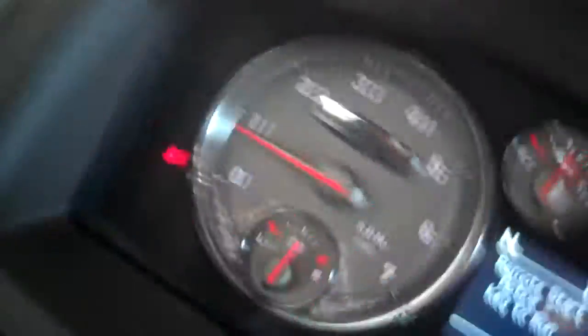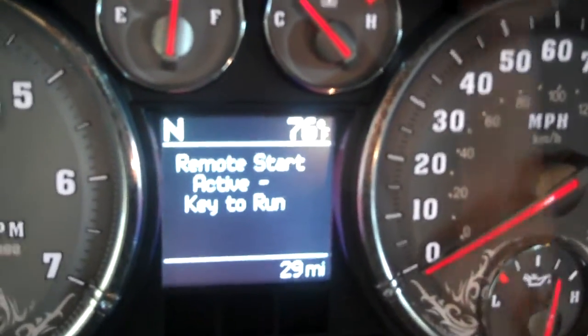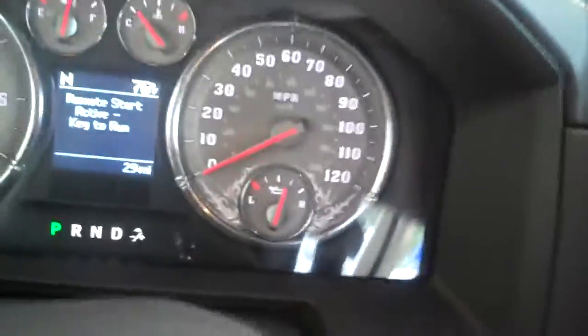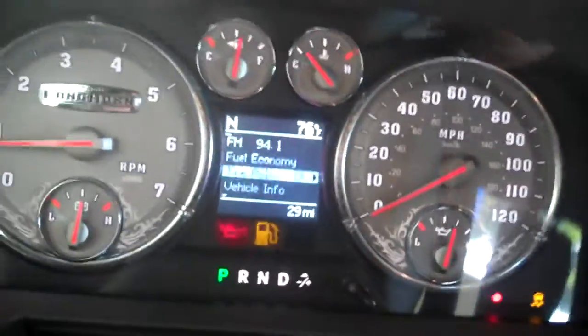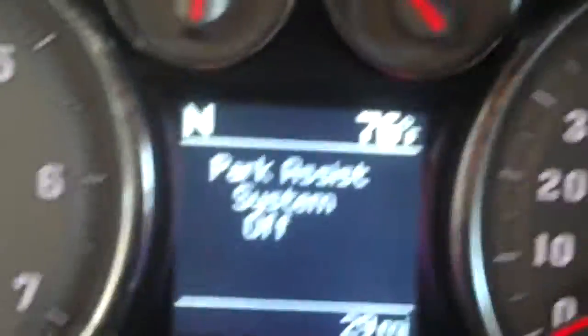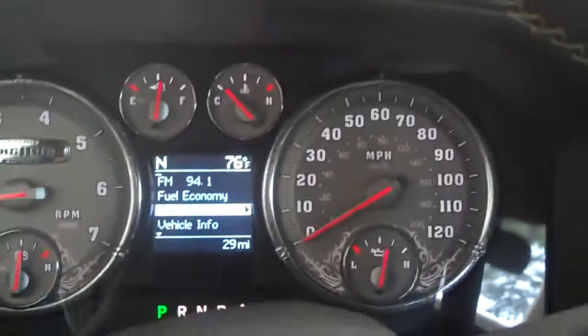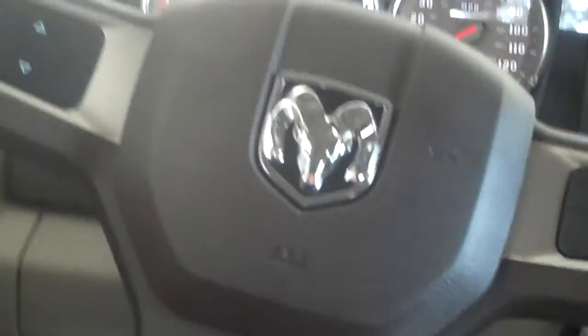All the way around the inside of the wheel. This is a nice truck. Check out the gauge cluster — you've got Laramie Longhorn right there in the middle along with your Electronic Vehicle Information Center. I'm in remote start right now. I have to put the key in so you can actually see a little bit better. I have the parking system on. Laramie Longhorn folks — this is the truck, this thing is gorgeous.